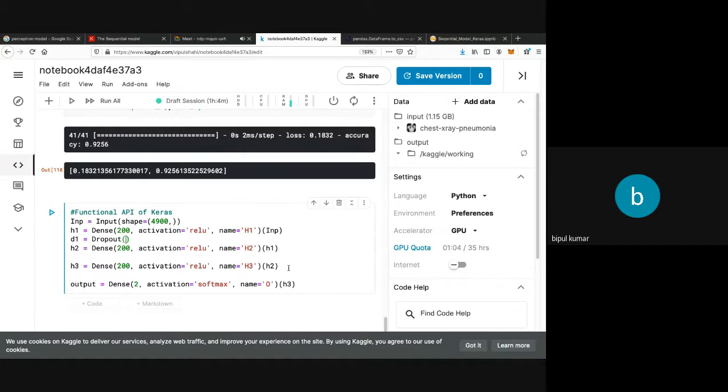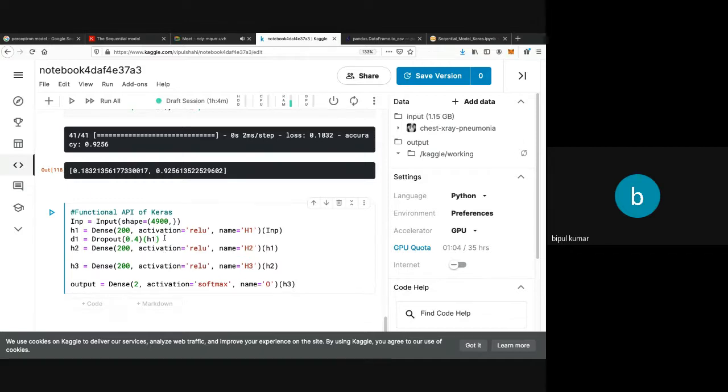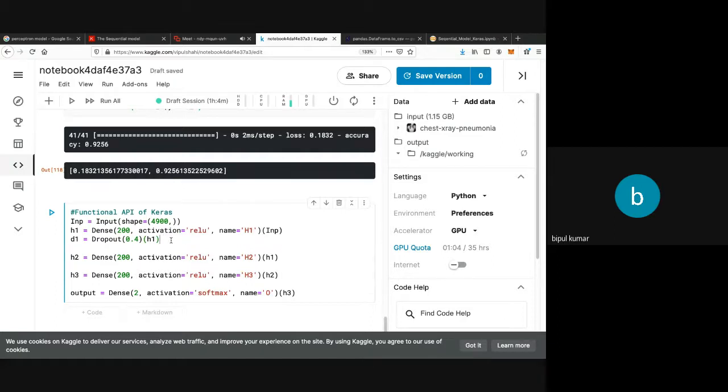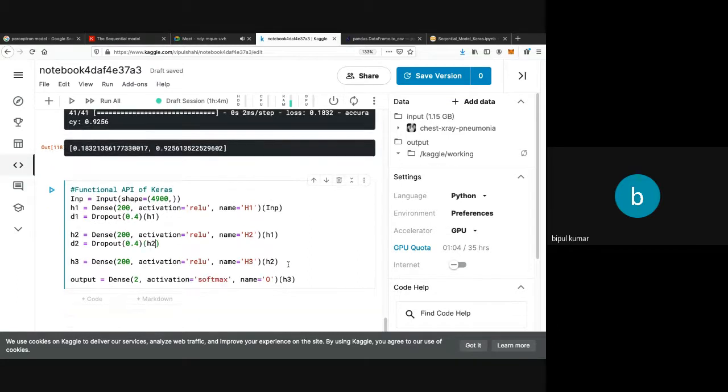How much do you have to drop out? It can be 30% or 40%, whatever. Suppose 40% here, and then you apply it on H1. The same way D2 on H2, and D3 on H3. 40% here, 50% here, and here I'm using 60%.